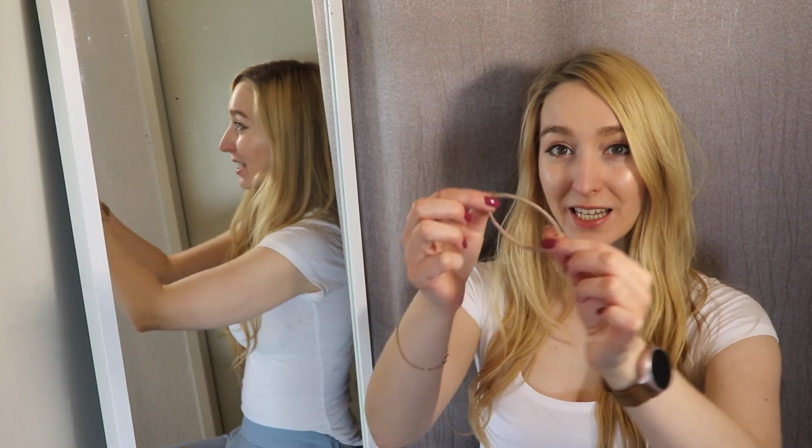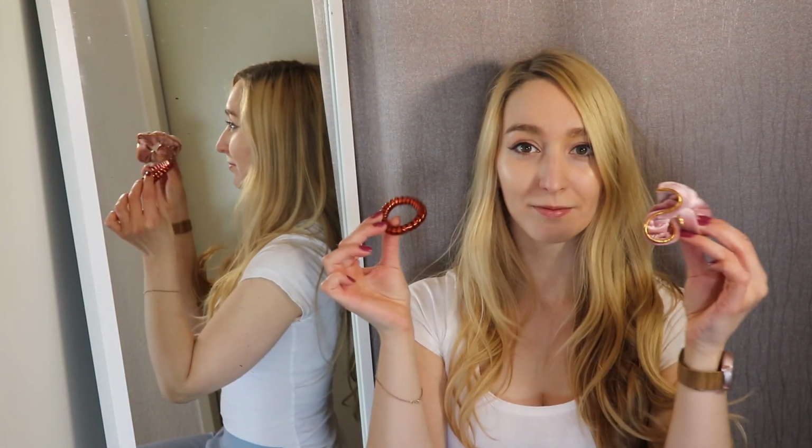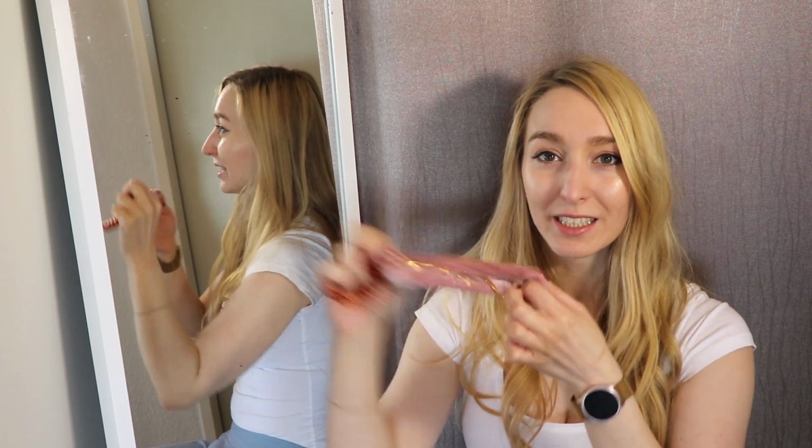For some activities you want to put your hair up of course, but if you're doing something afterwards, these little tiny hair ties might sometimes destroy your hair or leave it with a weird break in your hair because you want to be quick and not have ugly hair. In that case, I would recommend something like that. I have a hair tie like that, so it's very gentle on your hair. But my number one favorite is a scrunchie.